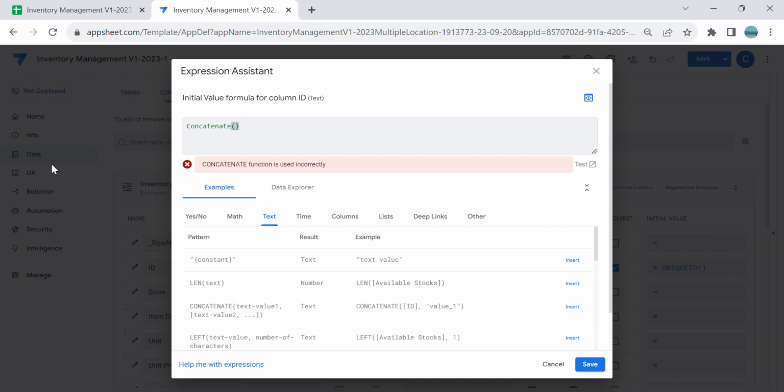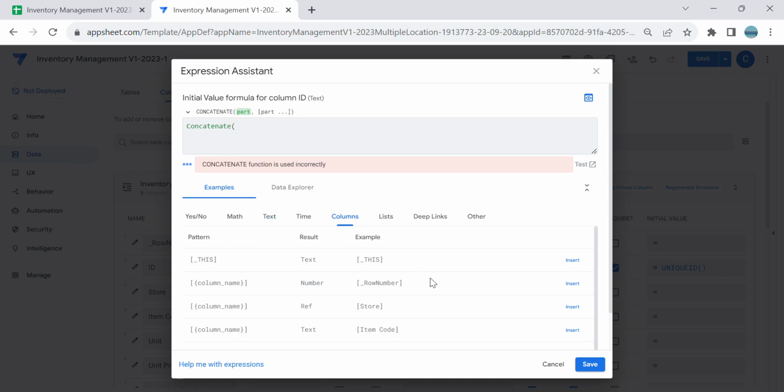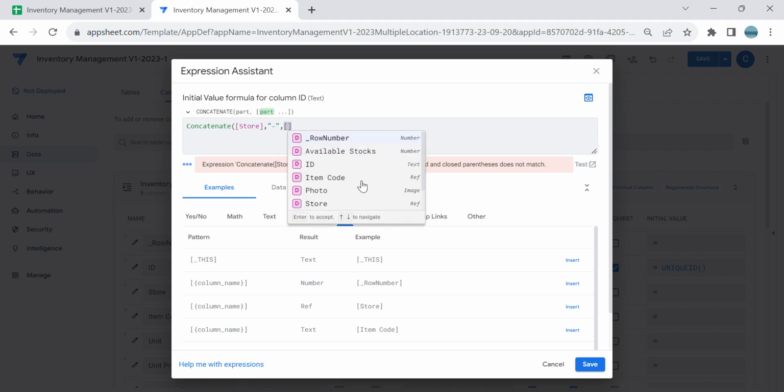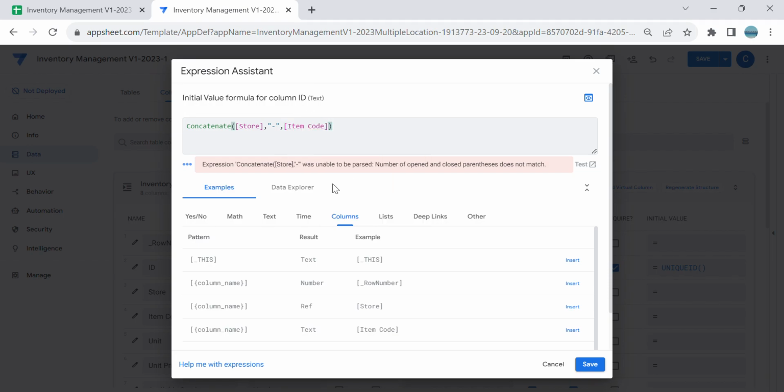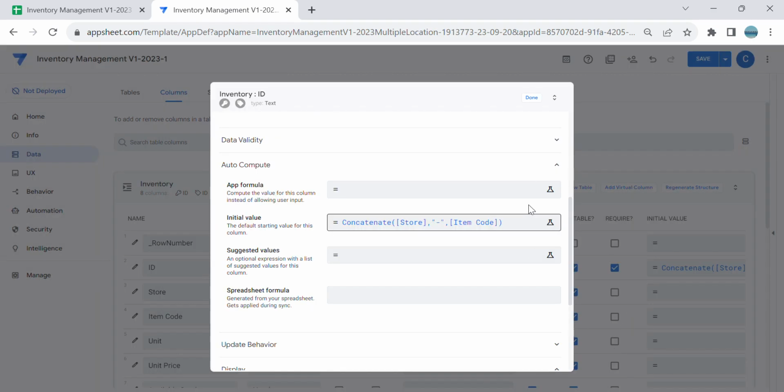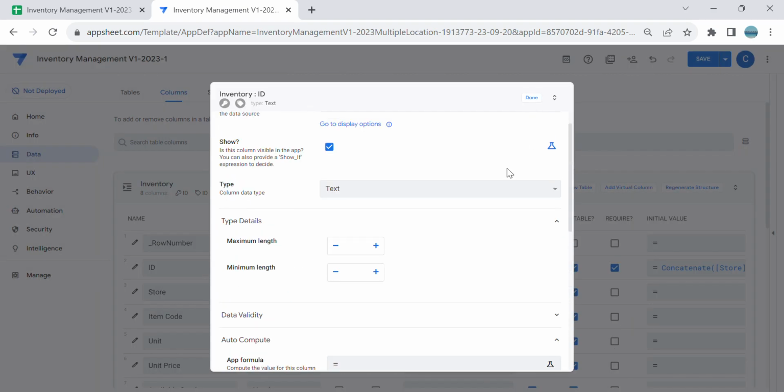So in order to keep it unique, we can use concatenate, then store. So let's say in store 1, it will be 1 dash 123 if the item code is 123 for the apple. Okay, so this will be the item code. So this will be the key column in the inventory.